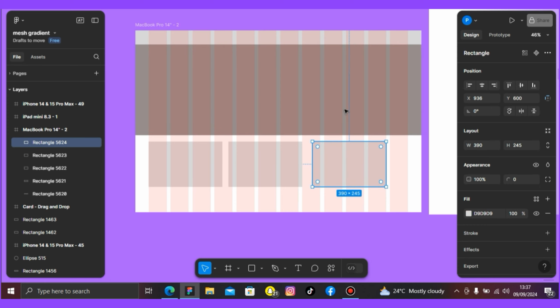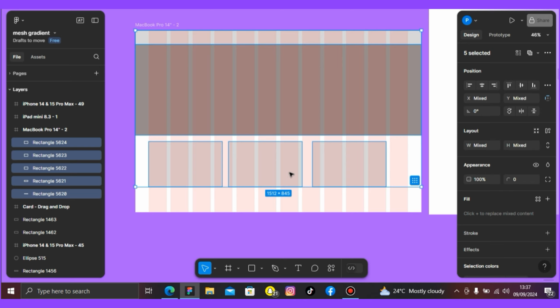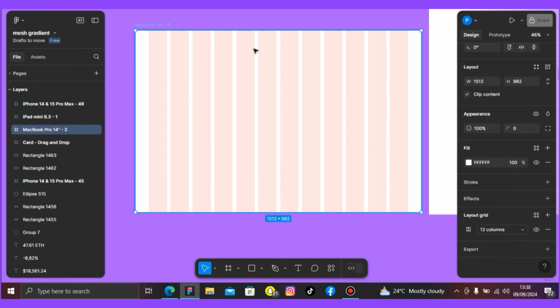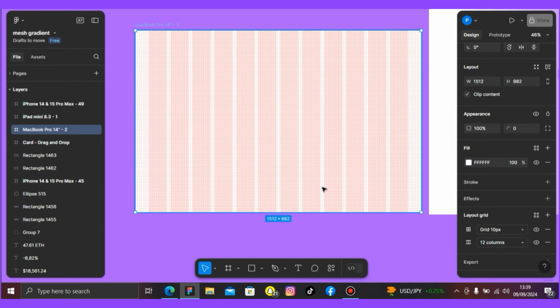I'll be deleting all these case studies that we were using here, just like this, and delete. To create a vertical grid system that allows us to maintain a very consistent spacing system throughout our design, all we have to do is hit this plus. What do you notice? It means that we can overlay a layout grid above another layout grid. That's very much possible in Figma, but it's going to be a very different setting.